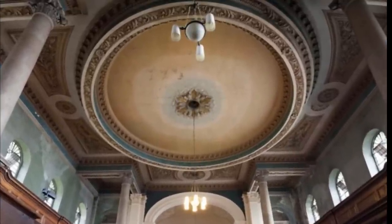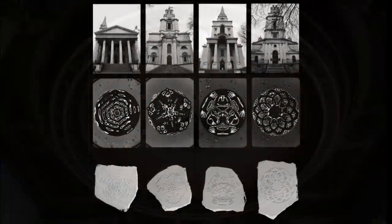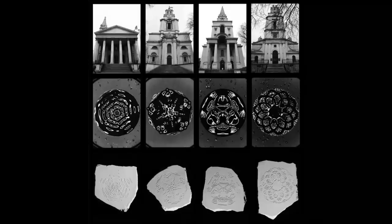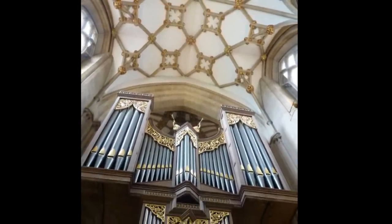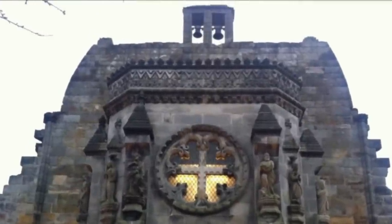And as we heard, the music that they got out of Rosslyn Chapel, they sung as a choir, right? So this is the thing. Chapels seem to be also designed to carry and hold that frequency, especially when sung by choirs and played by organs, right? And of course, on the top of Rosslyn Chapel, there's bells. So we've got the bells.